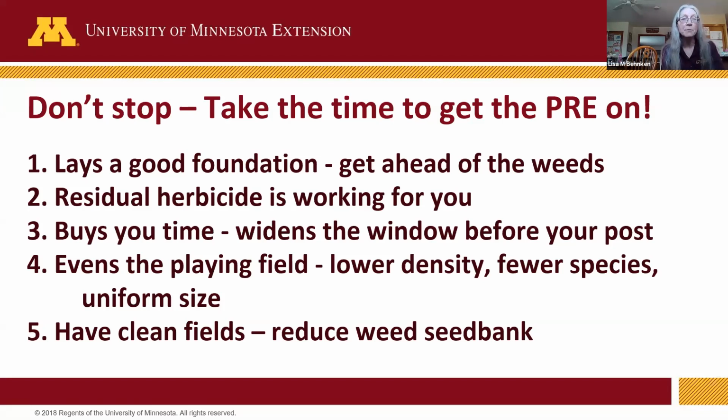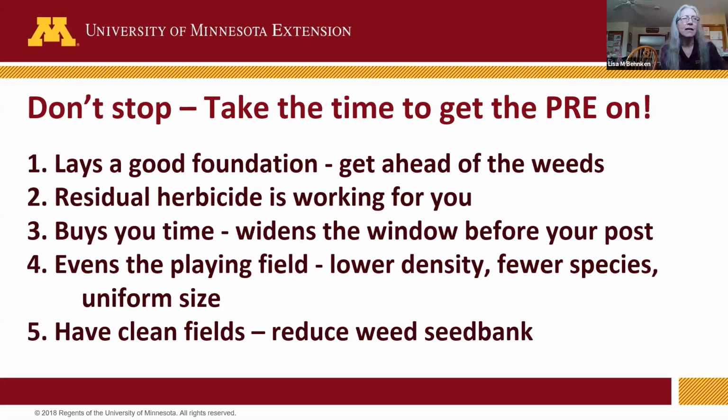And what that ultimately does is buy you some time that can be very critical in June when you're trying to get a lot of things done, or with corn it can be in May, but it widens the window before you need to get that post program on. And we see that way too often. It can give you an extra week that can be very necessary when we get into a rainy pattern, or sometimes even 2+ weeks if you put down the right pre-emergence herbicide. So it buys you that time.